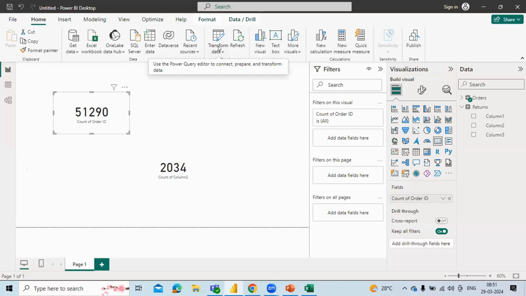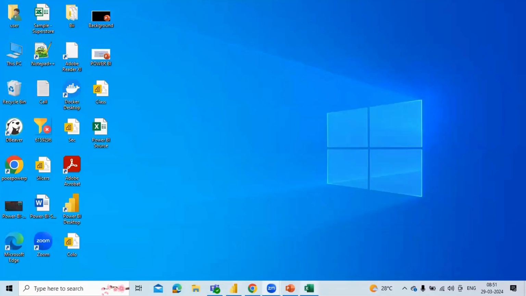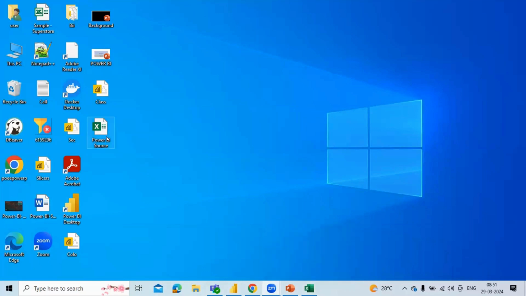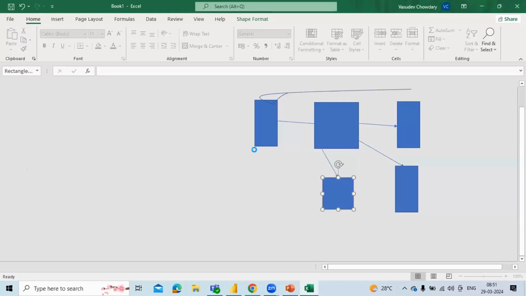Anyway, you have to bring the data from a database or Excel file only, right? So if you do it prior to that, it will be helpful for you. As I said earlier, whenever you are doing data profiling or understanding the data you are getting, it is very important. You cannot simply bring the data into Power BI, whether it is a file or a SQL database.